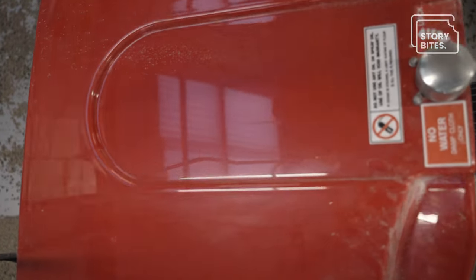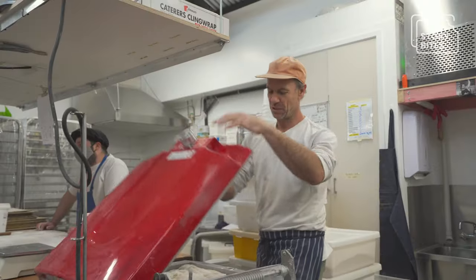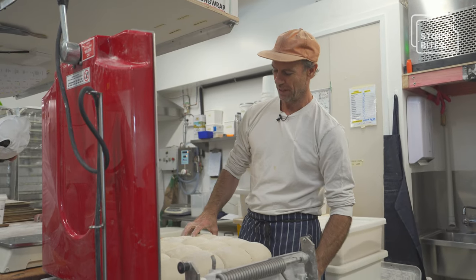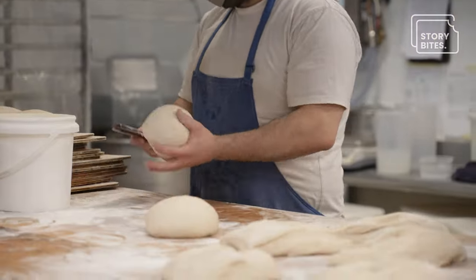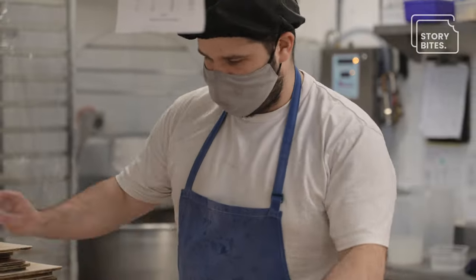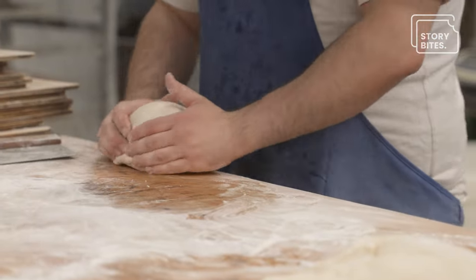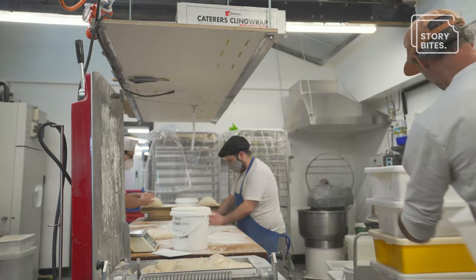Around 9:30 we'll start shaping, doing a pre-shape of the doughs. We're just cutting the doughs now using this machine — it's a 20-piece divider, a way to cut things much easier than by hand, so everything's portioned out really nicely to get that weight. These guys are pre-shaping everything into rounds. The final shape is going to be more of an oblong, but if we went straight into the final shape it wouldn't look that great. Pre-shaping is really good for starting the shaping process and getting a nice skin on the outside, which will end up being on the outside at the end as well.